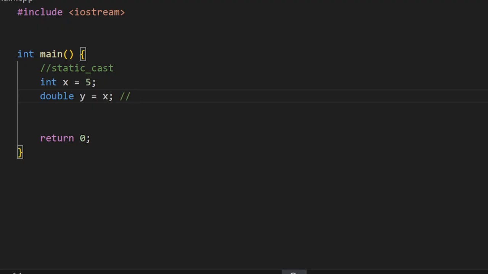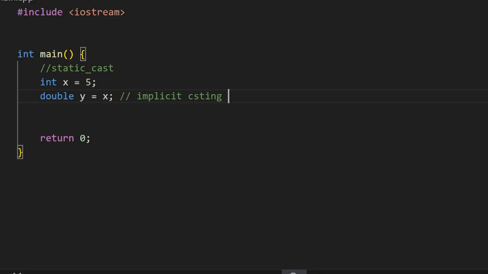Now what is happening here is that when the compiler executes this statement, it actually converts this integer type to double type and copies that data into the memory location allocated for variable y. This process is called implicit casting.